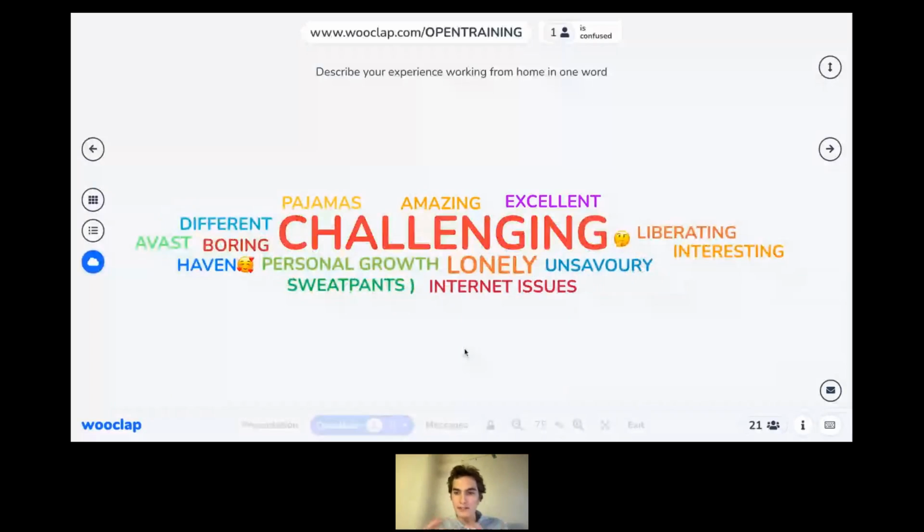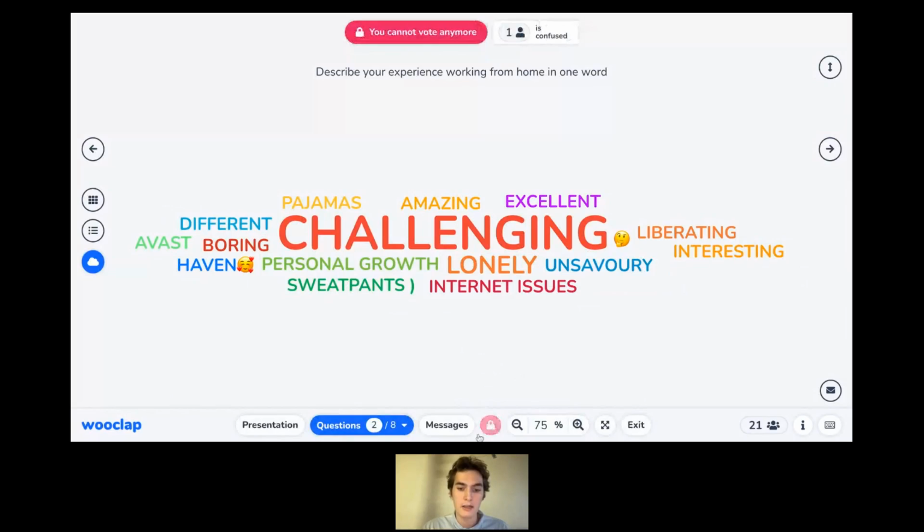As I'm receiving this input, it's always going to be changing and moving around. Whenever I'm comfortable with the amount of answers I've received, I can press on the little lock at the bottom here, which locks in the answers, and people won't have the option of sending answers in anymore. As you can see, the word challenging has been made bigger. This means that this word came in more than the others.